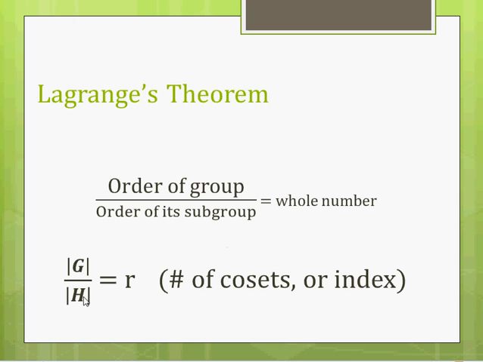Another way we can write this is the order of the group, which we've seen before, that's not new, and the order of the subgroup, which we use H for. And like I said earlier, we're going to use R for the index, which once more is just the number of cosets it takes to partition the group. And one note here is that this only applies to finite groups. So Lagrange's theorem we can only use for finite groups. We will use that fact later on.